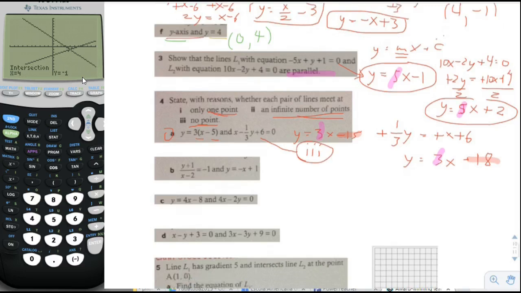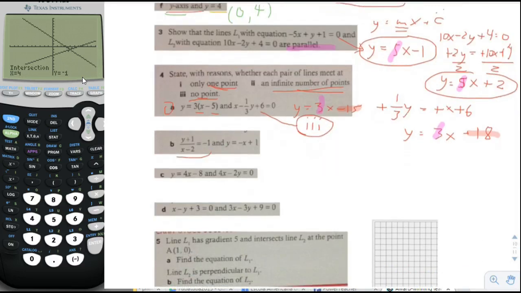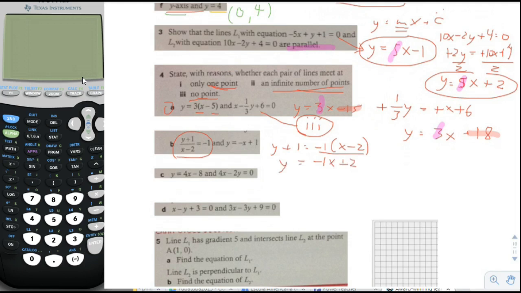Oh wow, look at that one. That's kind of a mess. So we want to solve for y. So we're going to multiply both sides by x minus 2, and we'll get y plus 1 equals negative 1 times x minus 2. We multiplied the left side by x minus 2. We got rid of the denominator. We multiplied the right side by x minus 2 also. Then we're going to multiply this negative 1 to both of those, so we get negative 1x plus 2 equals y, and then we're going to subtract 1 from both sides.